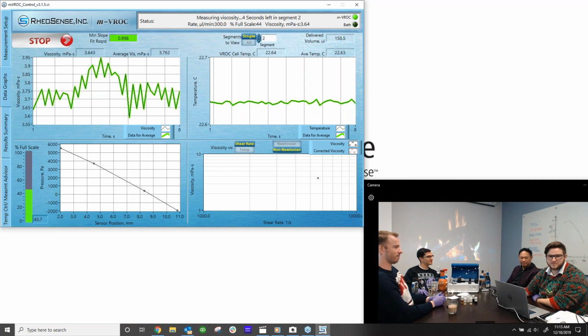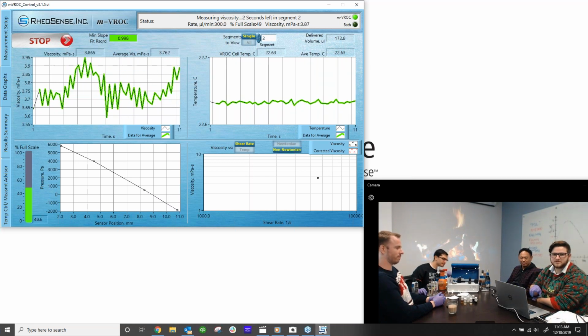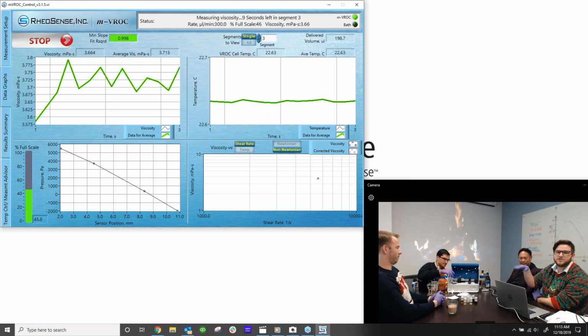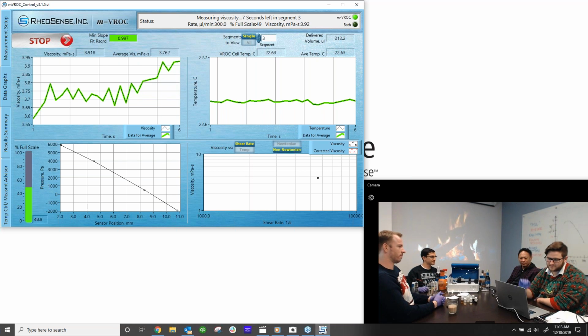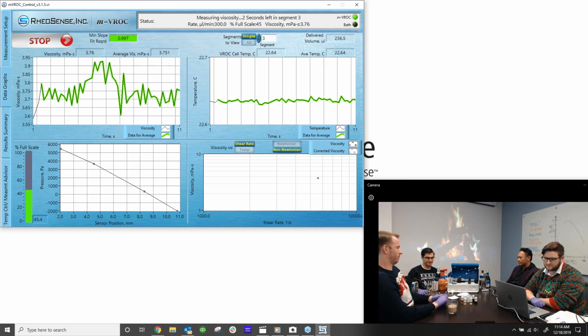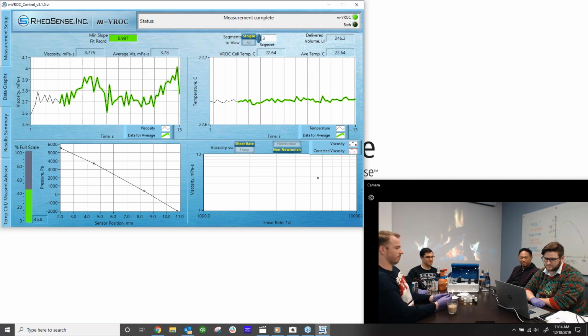So we had our first measurement, and that pushed out, and you can see there was a significant change from when it went from our first sample, the size latte, until it jumped up when it hit the whiskey. So we got a nice flat line here for our pressure scale, and we can see that by the R squared, which is 0.997, and we had an average viscosity of 3.78.